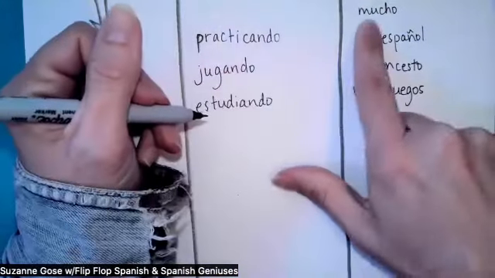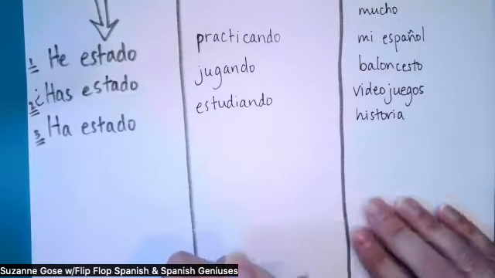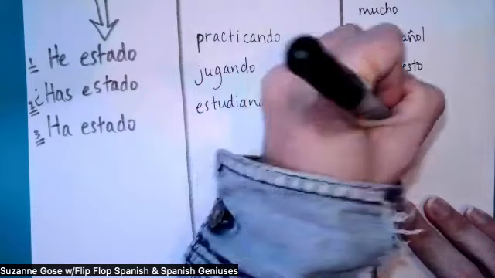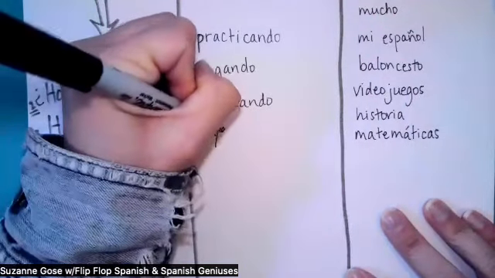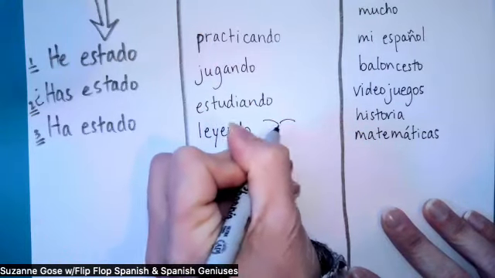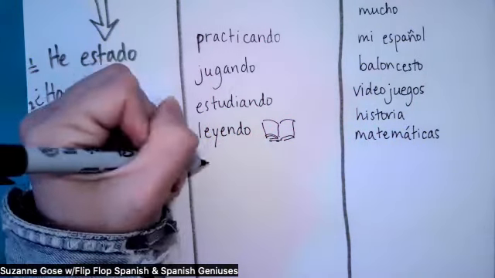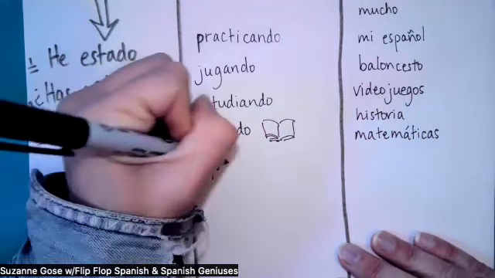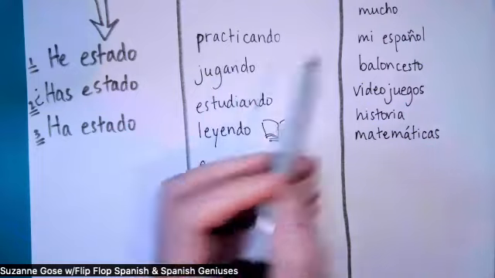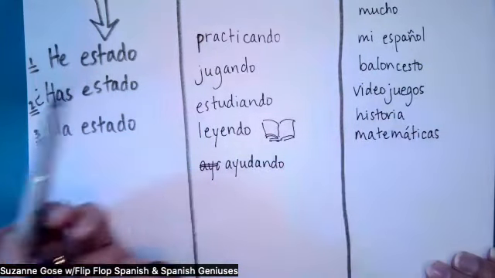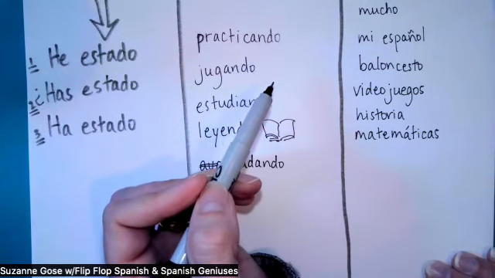He estado estudiando mucho, or he estado estudiando, you can say historia, matemáticas, history, math. If you're somebody who likes to read a lot, you can say leyendo. That's reading. Leer, you see the verbs, how they all come from that. If you help your dad out at a shop or for work, ayudando, that's from the verb ayudar. So don't do all of them. Choose one or two that you actually are going to say. He estado practicando mucho. He estado practicando mi español. No he estado jugando. He estado practicando. Yeah, I'm a good homeschooler.